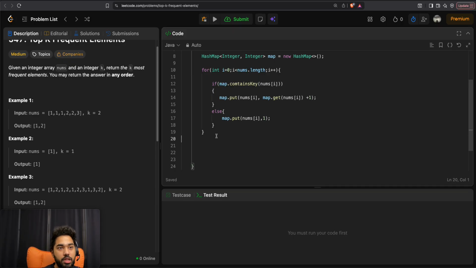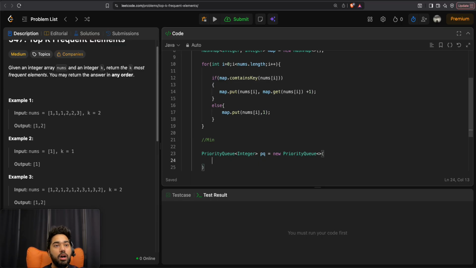So we'll have a min heap. How will we have a min heap? Pretty easy. We are going to use a priority queue, right? So we'll have a priority queue set up here. Perfect. Type integer, and we're going to call it pq, and new priority queue. And that's it.